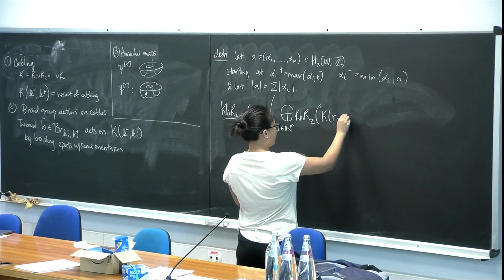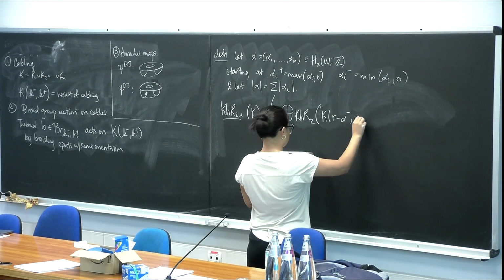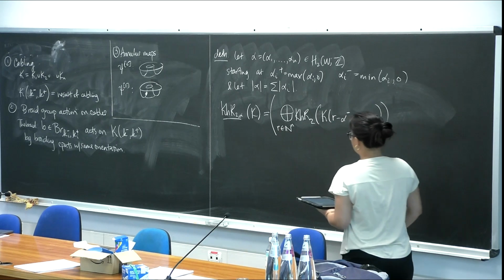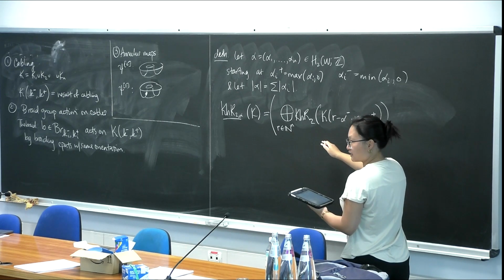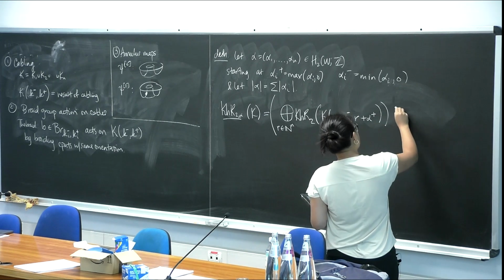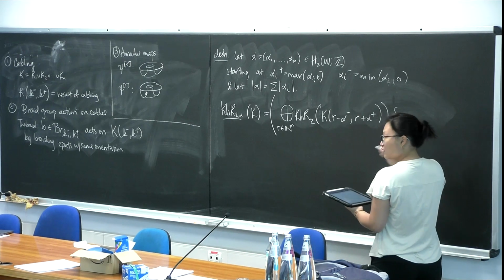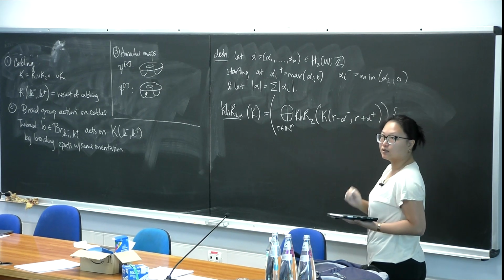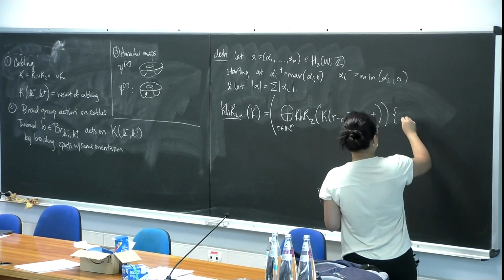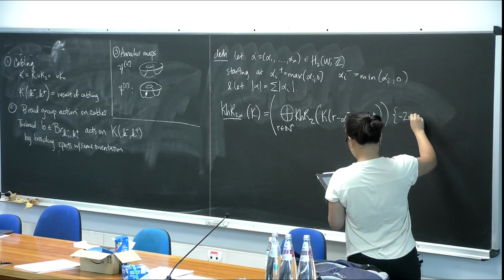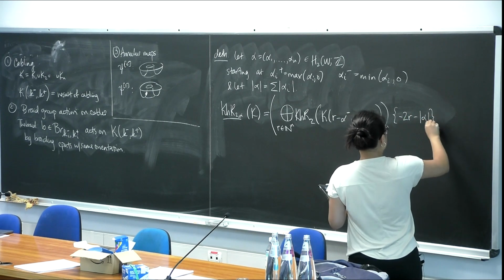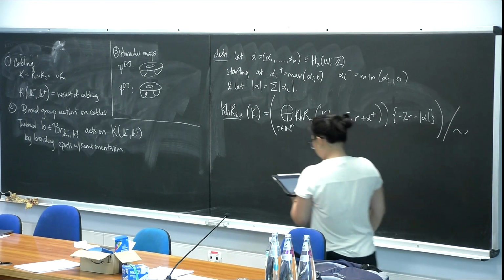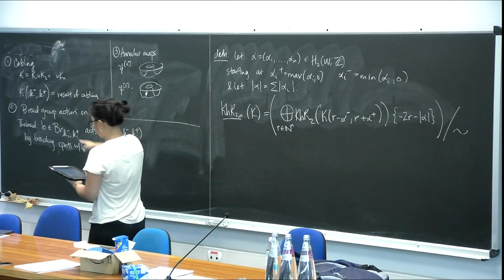To R minus alpha minus, R plus alpha plus. Okay, so I compute a whole bunch of Khovanov-Rosansky homologies. I have to actually do a quantum shift, and this is going to be very important in the topological applications that follow, which Mike is going to talk about. Negative 2R minus this size. And I'm going to mod out by some relations that use these.